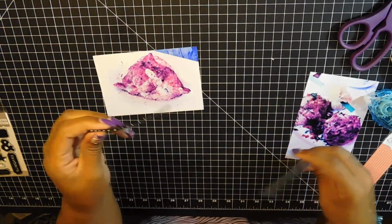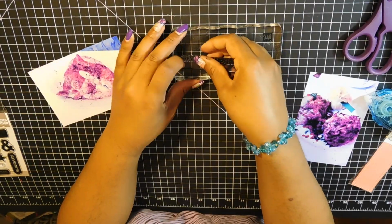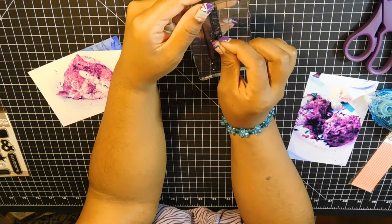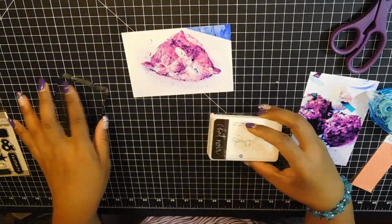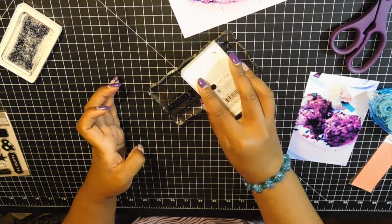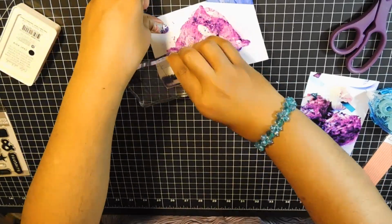And I'm just going to do some more stamping. This is an old Ellie Studio stamp. I'm not even sure if she still has this one anymore, but it's great to stamp on your photos because it says snapshot details.